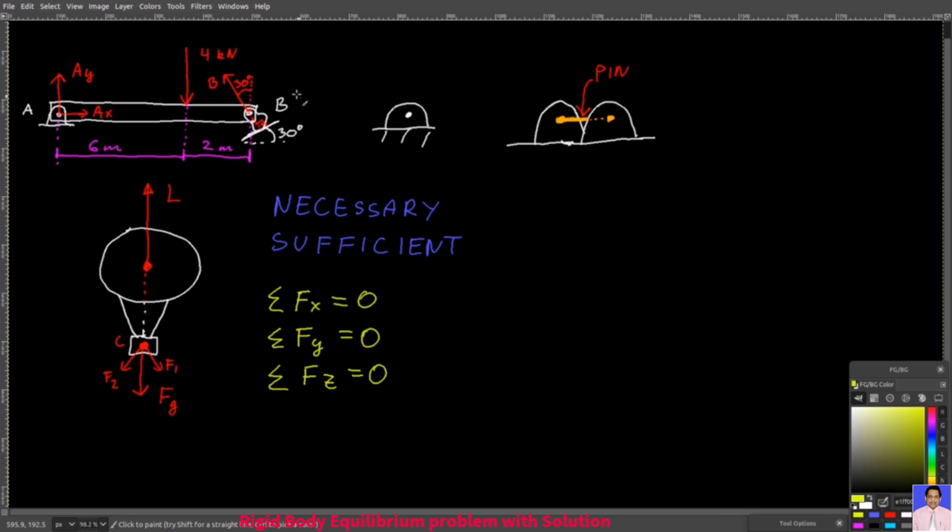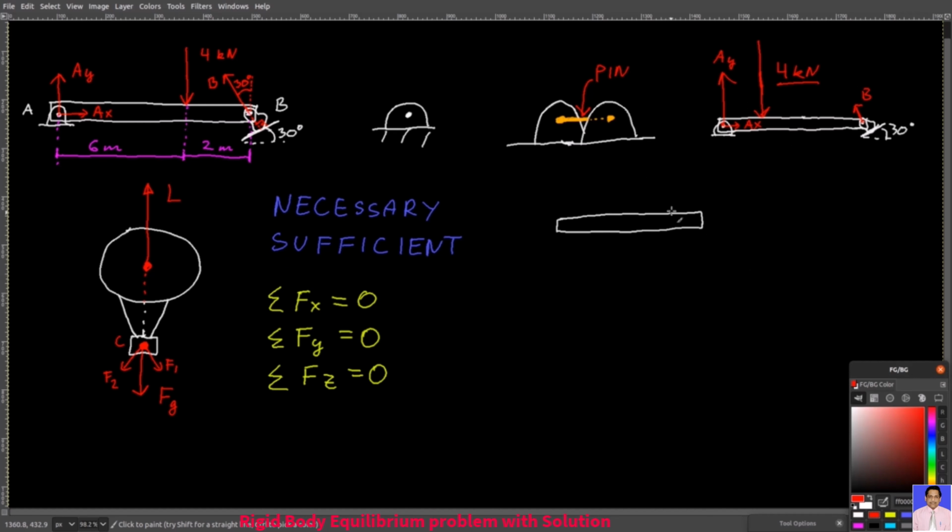However, if you look at this beam now, you cannot treat it as a particle. Here the size of the body matters, and it also matters where you put this force. You can have the same force, 4 kilonewtons, but if you apply it in a different location on this beam, then the reaction forces also change. So the same 4 kilonewton force, but you simply move it to another place, and you have different AX, AY, and B. So here we are not dealing with particle problems anymore.